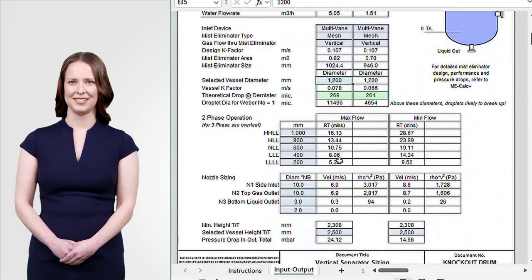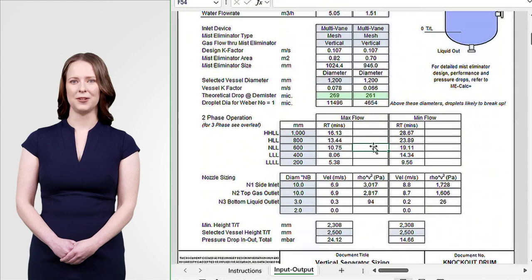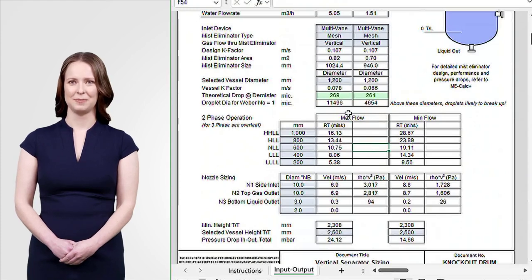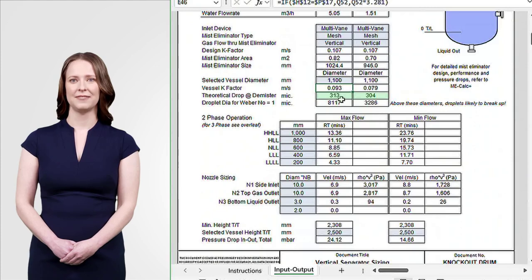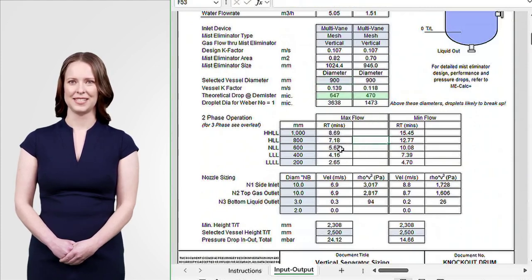Next, adjust the liquid levels to give a suitable residence time in accordance with typical industry standards. Depending on the fluid and the application, minimum holdup at normal liquid level is generally between 1 and 5 minutes, with 1 minute, or 4 inches, minimum between alarms. If the levels appear too tall, it is liquid constrained and so increase the vessel diameter.